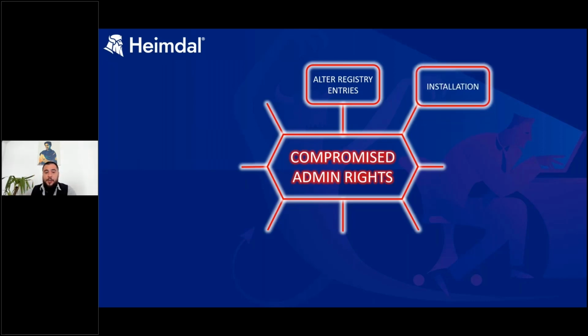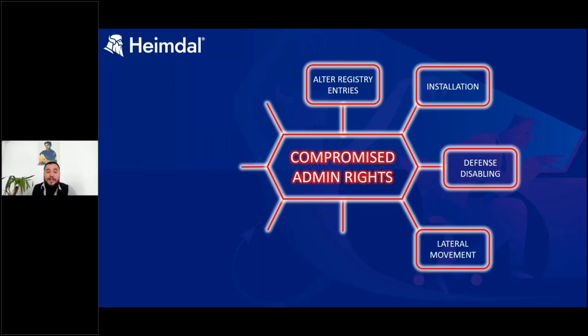Second step, I will install any supportive tools that I need so that I can further my attack. Third step, I will disable your defenses. And we saw the example earlier, guys, with the Terminator. That's a disabling of defenses. And this is also written in the MITRE ATT&CK framework. You can find all the tactics that are being used to do this disabling.